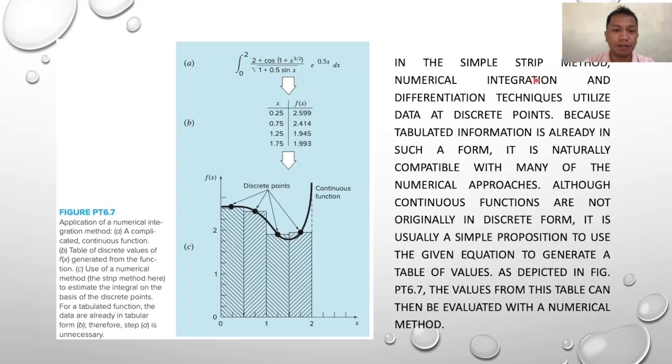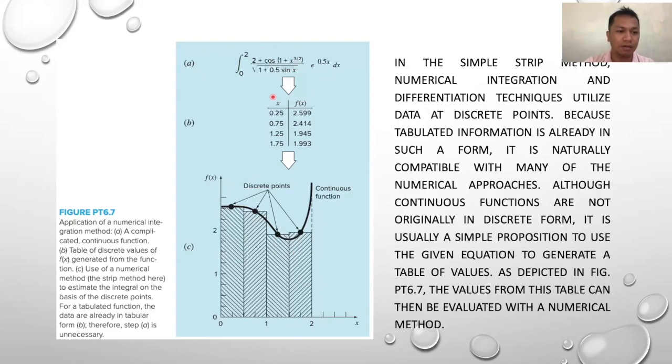Numerical integration and differentiation techniques utilize data at discrete points. Because tabulated data is already in such a form, it is naturally compatible with many of the numerical approaches. Although continuous functions are not originally in discrete form, it is usually a simple proposition to use the given equation to generate the table of values. As shown in this figure, the values from the table can then be evaluated with the numerical method.